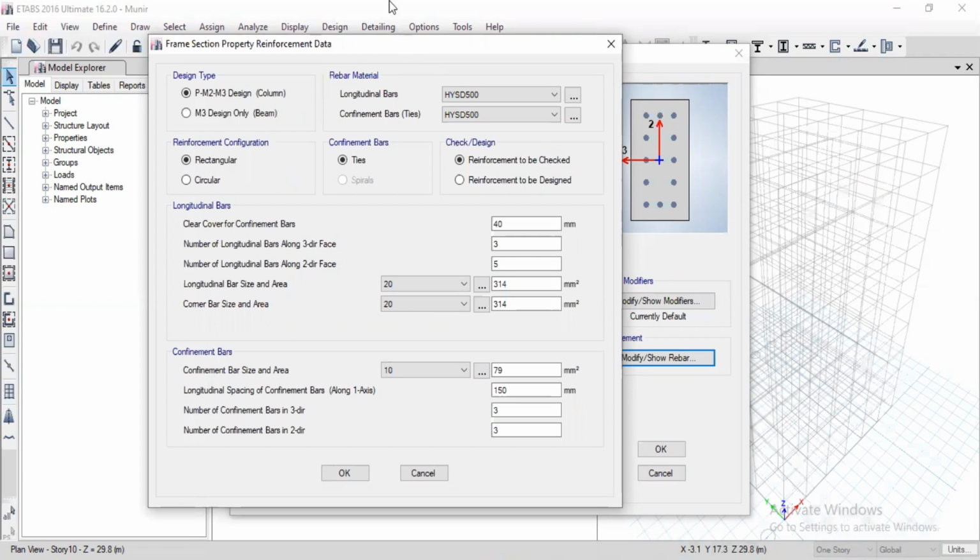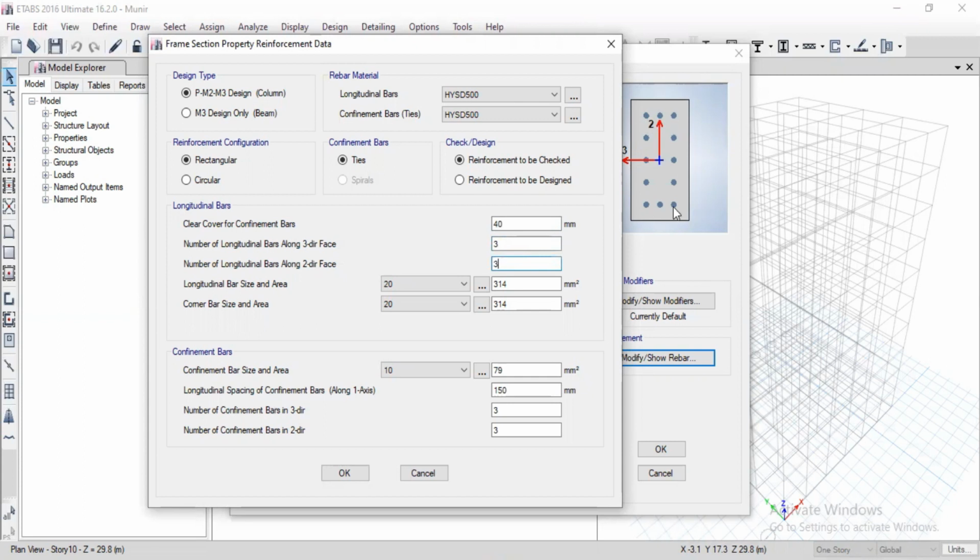Now after that, suppose we have to assign 8 reinforcement bars in this column. I have assigned a total of 8 reinforcement bars. So in that case, we use the number of longitudinal bars along the direction as 3. So I have taken 1, 2 and 3: 2 at the corner and 1 at the mid, right? From that side and from that side, I have put 3 reinforcement bars. Now along the second face direction, we have also specified 3. It means one at that corner, one at that corner, and one will be at the middle.